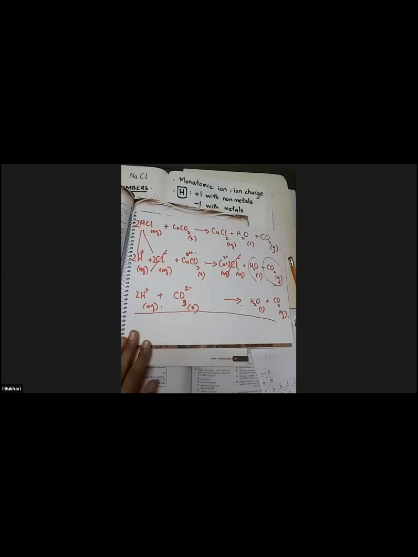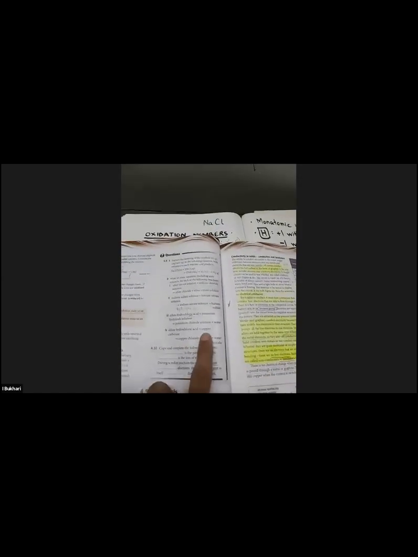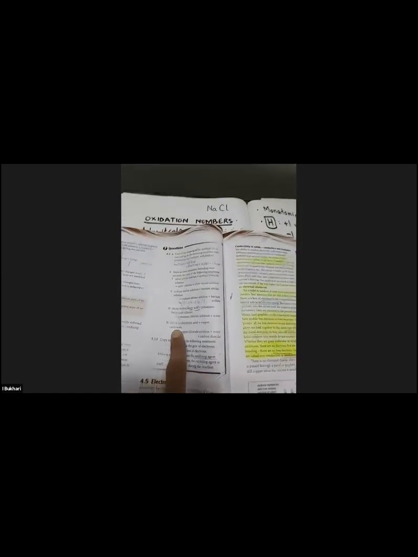Okay, any questions regarding this equation? Yes, Maruch, the copper chloride formula, by the way, is wrong. Where did carbonate come from? What do you mean, Yusra? Copper carbonate was one of the reactants they gave us in the question, right? Yes, that's where we got the carbonate. Okay, let's move on. Carbonate is here, see? Question number 4, copper carbonate. Carbonate, okay.